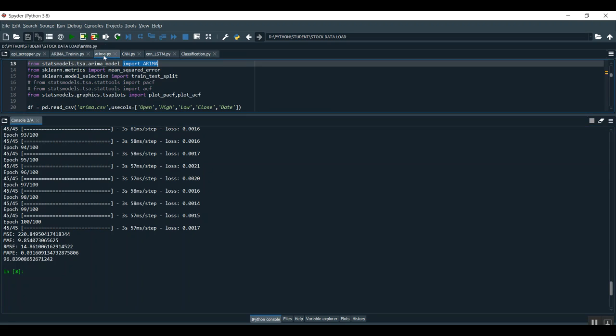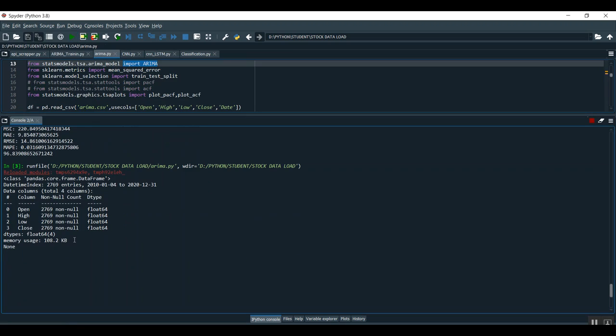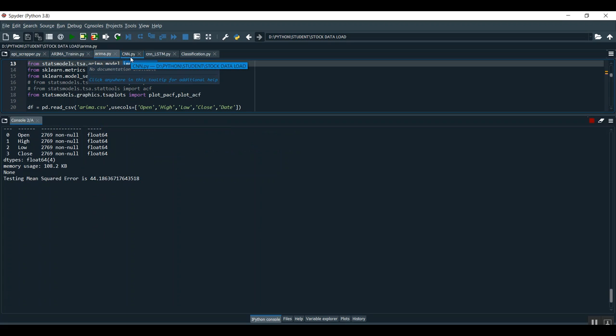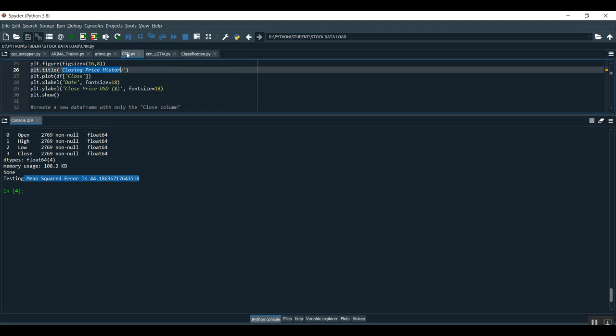After the training, I am getting some suggestions on how the values are predicting and what the result will be. That is going on here from the ARIMA dataset after the training, and the next step of the process is going on after ARIMA training. This was both the files of ARIMA training. Once it is done, I am going to predict. It's showing you the testing mean square error for that ARIMA training.